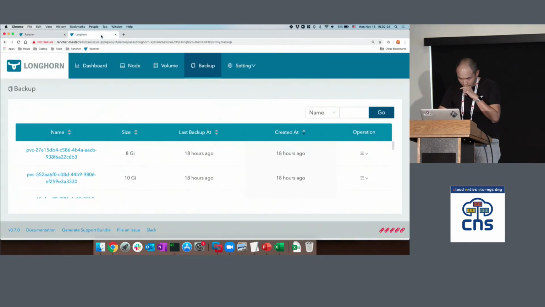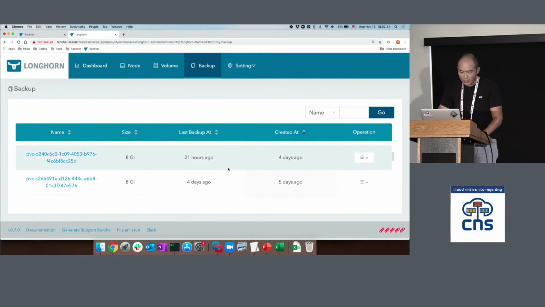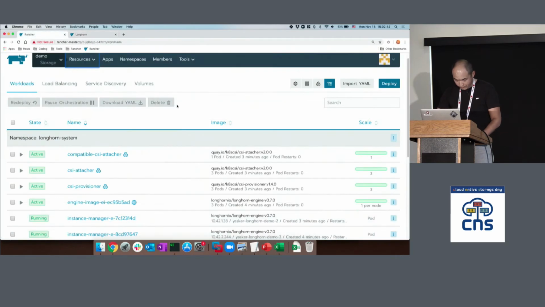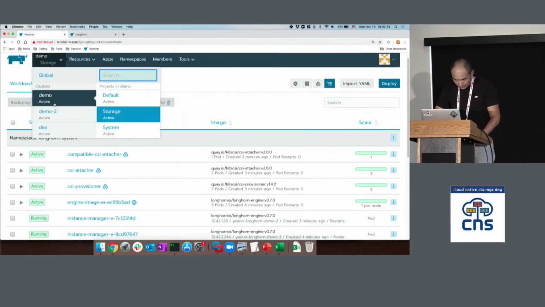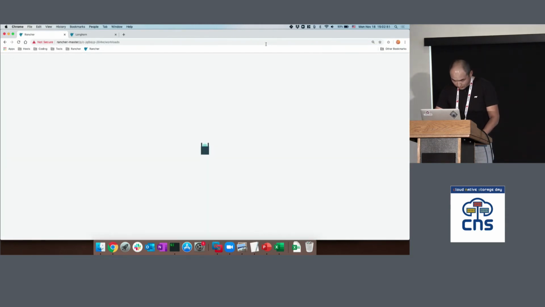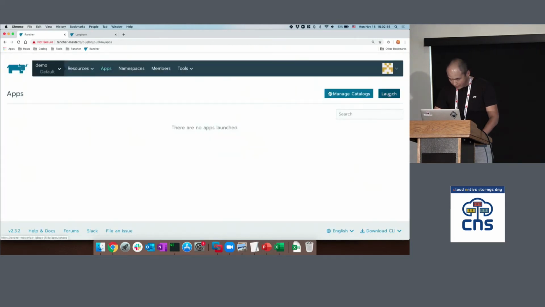Yeah, everything looks fine. Oh, OK, finally. That's a bit scary. And you can see here the backups showing up from what we previously backed up into the S3. Now we are going to start using it. Oh, seriously? OK. Let's just pretend we haven't seen that.